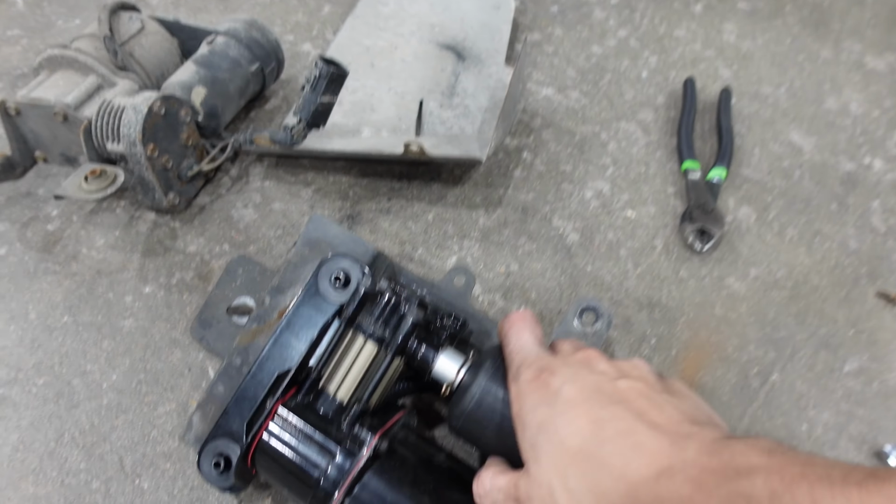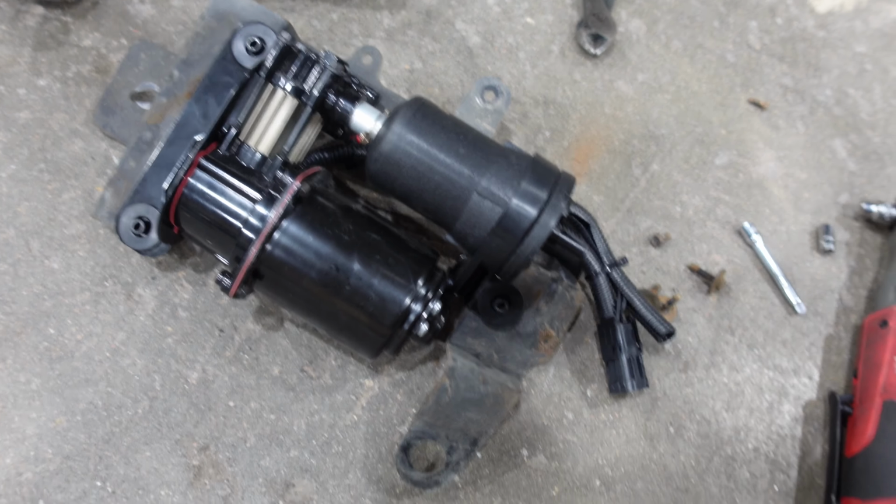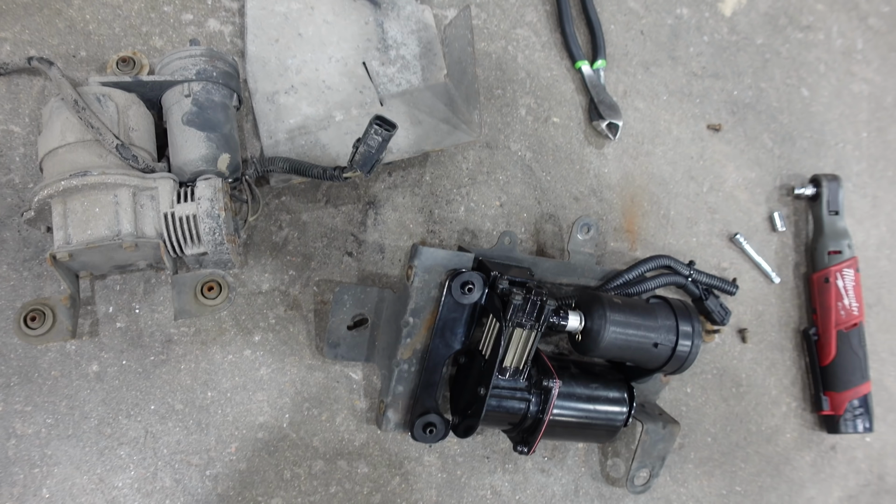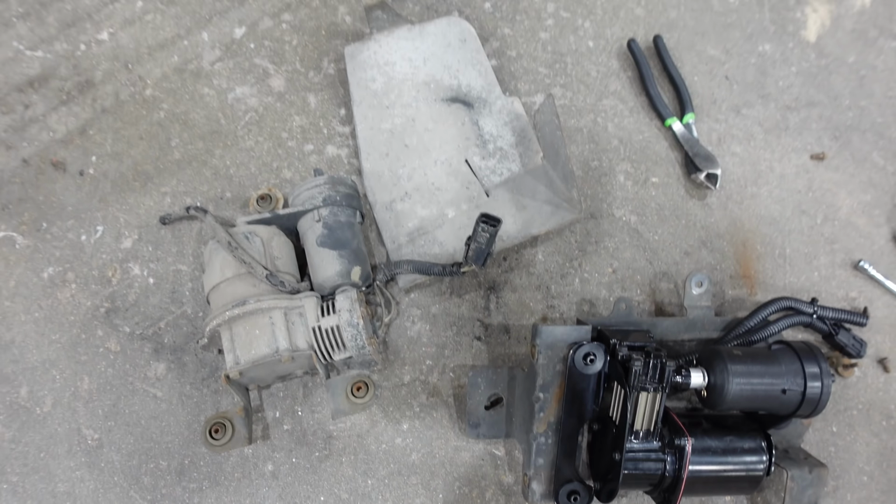So that just goes on there like that. Bunch of 8 mils hold it down, and installation is really the reverse of removal. There do appear to be a couple minor differences between these two pumps, but not really anything that'll cause any sort of issue. Just make sure real quick. Oh, electrical connector looks the same. There's the air fitting. Yep, this is pretty straightforward.